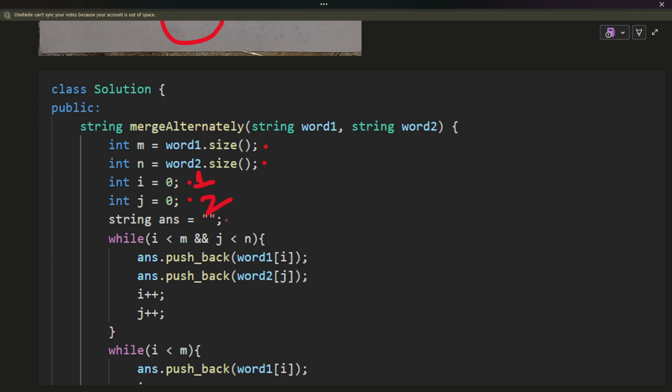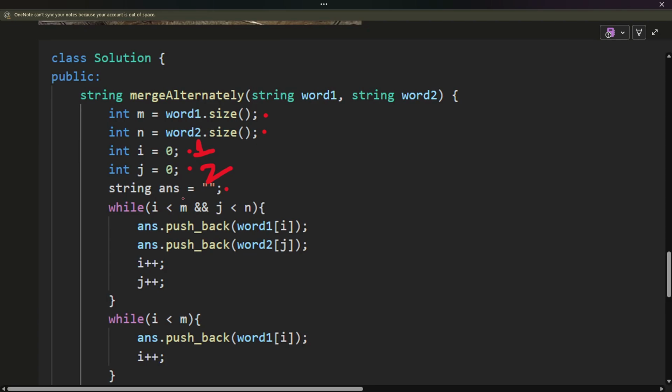We have used an answer string to store our answer. Now as we can see, I will run till it is less than the size of W1 and J will run till it's less than the size of W2. Okay, so we added the word1 character, we added the word2 character, and we moved both the pointers.